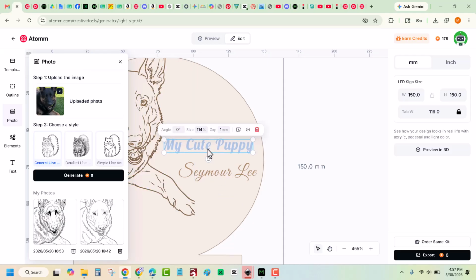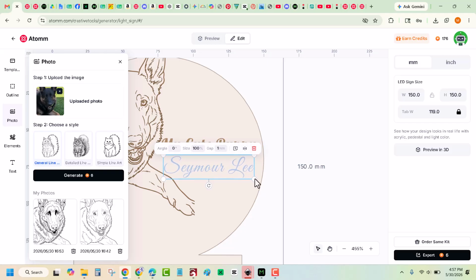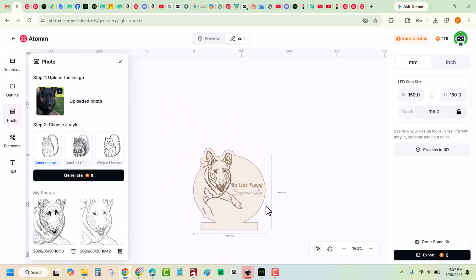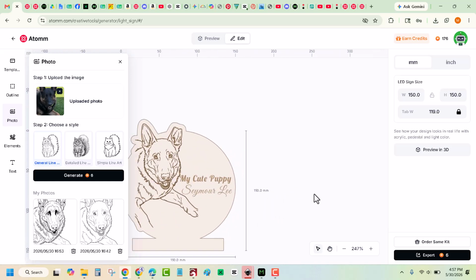You can make some small adjustments to some things, make it a little bigger so it fits in the space and engraves well. And I'm just clicking and dragging and moving things around and resizing them. Super easy to do. No challenges here. Alright, I think that's good. Zoom in and out to make sure everything looks good.